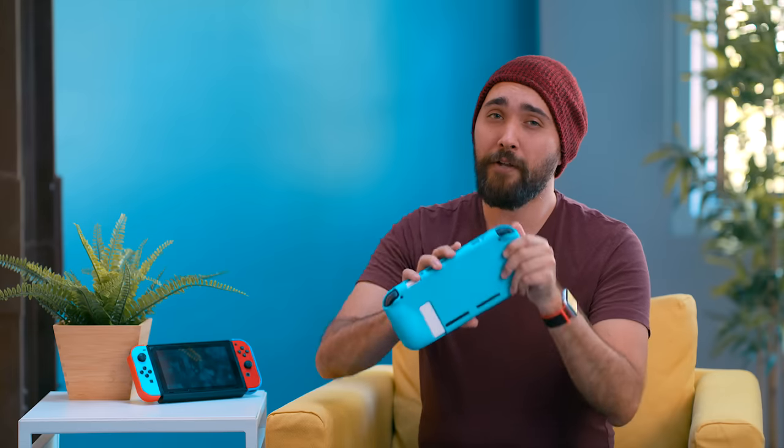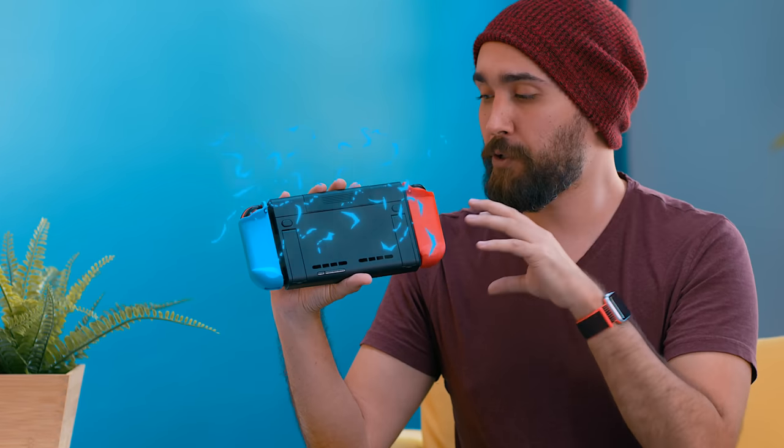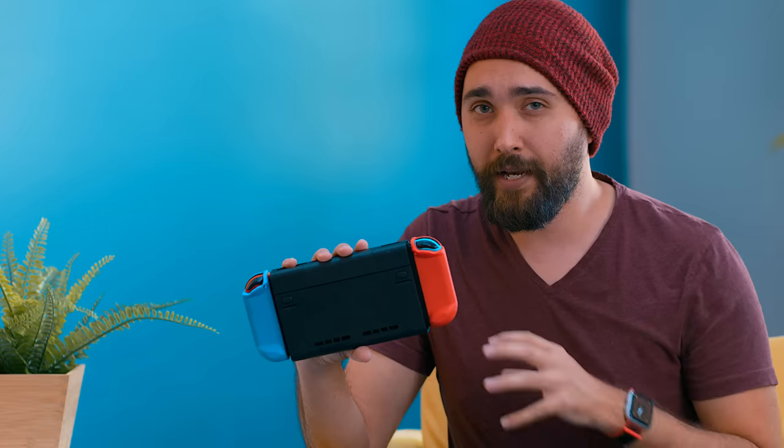Now, on the other hand, another route you can go instead of focusing on comfort is battery life, because there's nothing worse than playing the game, getting pretty far, and then seeing that little battery light flashing in the corner. And this is a little guy we featured a couple times that I really, really love. This is a battery case for the Switch. It's fairly small in size, so it'll still fit inside of a case, but it gives you considerably more battery life when you're playing in handheld mode.